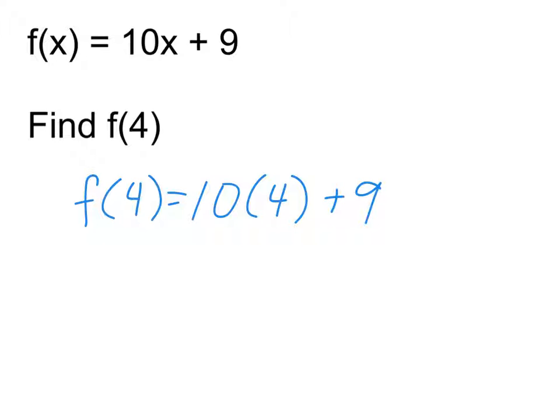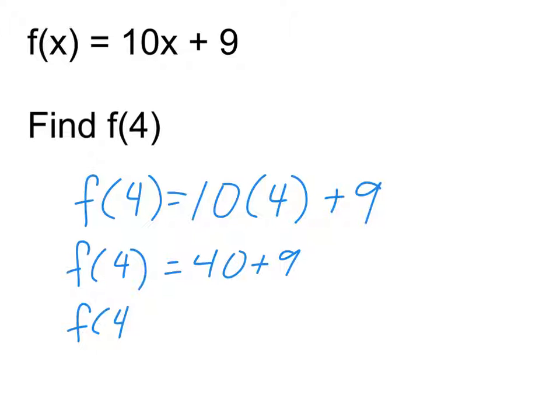Once you see that, hopefully then it's easy. Because we end up with f of 4 equals 10 times 4. That's going to give us 40 plus 9. And so then f of 4 equals 49. And that would be our final answer. And a reminder here: remember that this f of 4 is all notation. That does not mean f times 4. It means f of 4 with that function notation. So there's no dividing or anything like that we do here. This is the final answer, and this is how it perfectly should look.